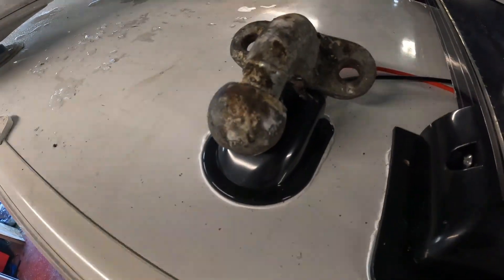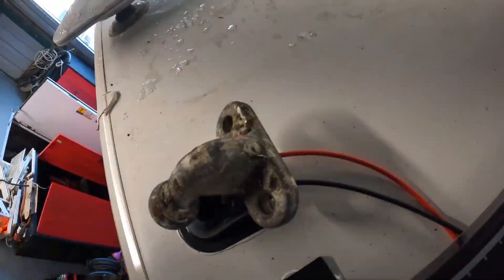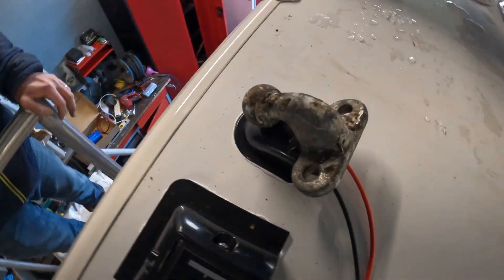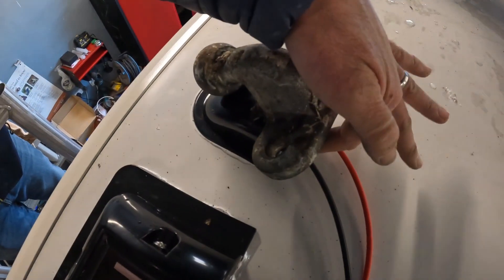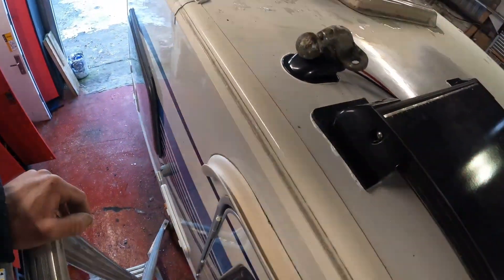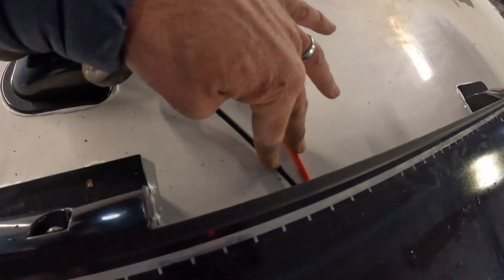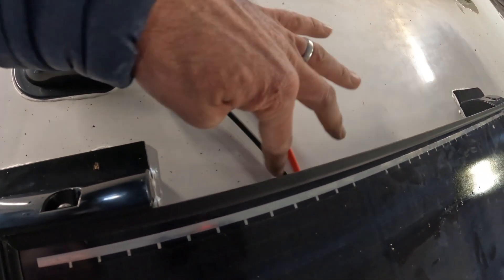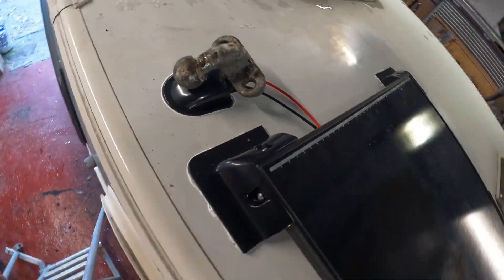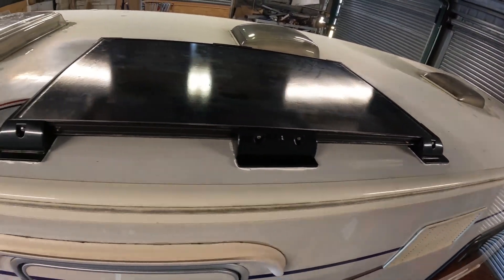I've ended up going in both of the fittings there, and then we'll put sealant around the actual glands as well just to seal those in. We'll probably just split the wires to make them a bit neater and seal over the wires here just to hold them in place, but those will just be the finishing bits that we do which we probably won't put onto the video.